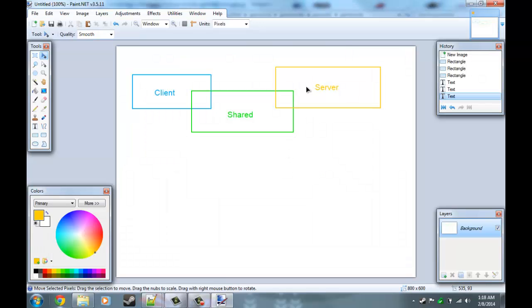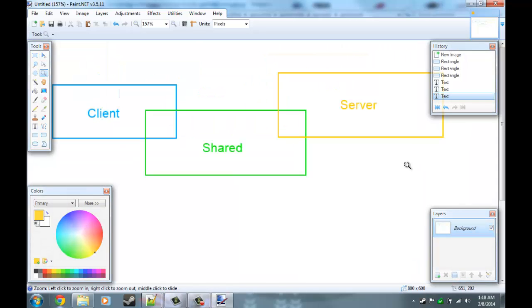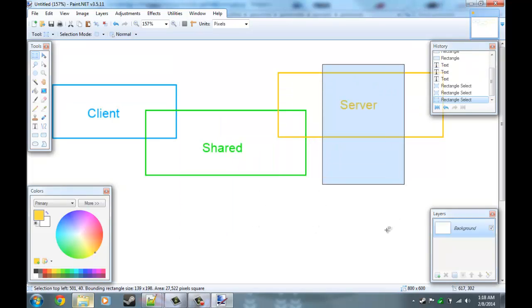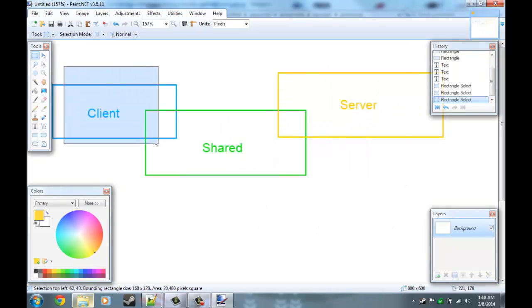Alright, so I prepared a little thing for you here. I can zoom in on it. This is basically the hierarchy of the files here. So what you have here is the client, the shared, and the server. Client is the player, like I said.